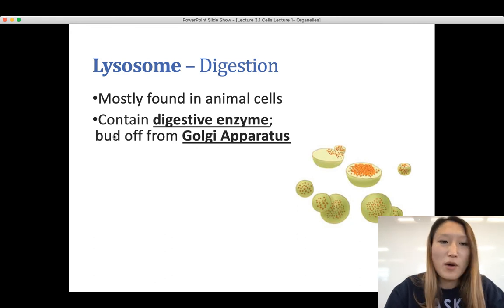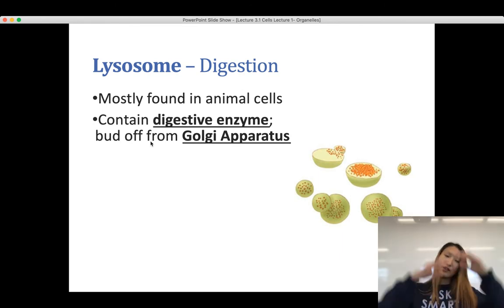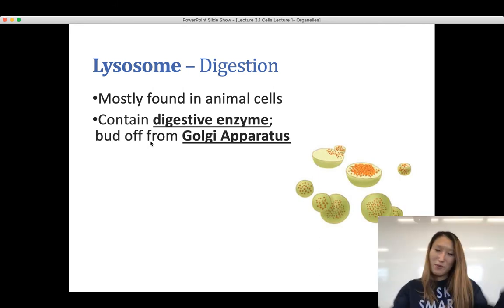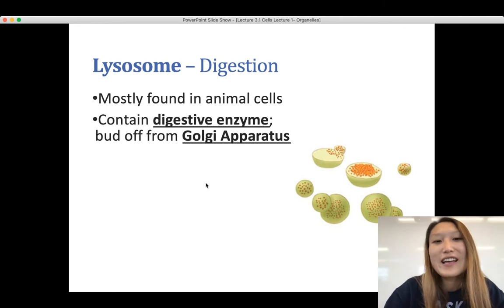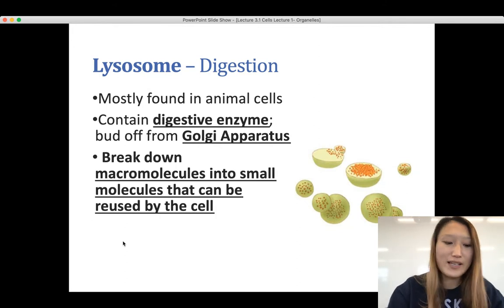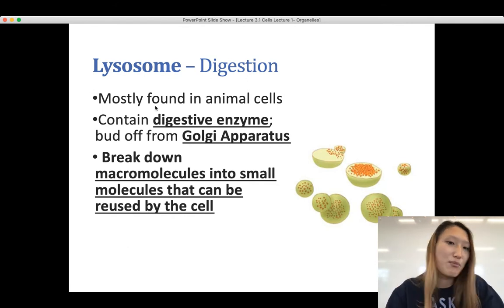And how do you form these lysosomes? They also bud off from the Golgi apparatus, right? So you have the Golgi, you have those little sacs, right? But then you can form a little bubble off from the Golgi, and if it contains specialized digestive enzymes, then it can act as a lysosome. So what they do is break down all different kinds of macromolecules, right? Sometimes you have proteins in your cell that your cell no longer needs. You want to recycle them, right? So you don't waste any material. So we have these macromolecules that can be broken down by the lysosome.